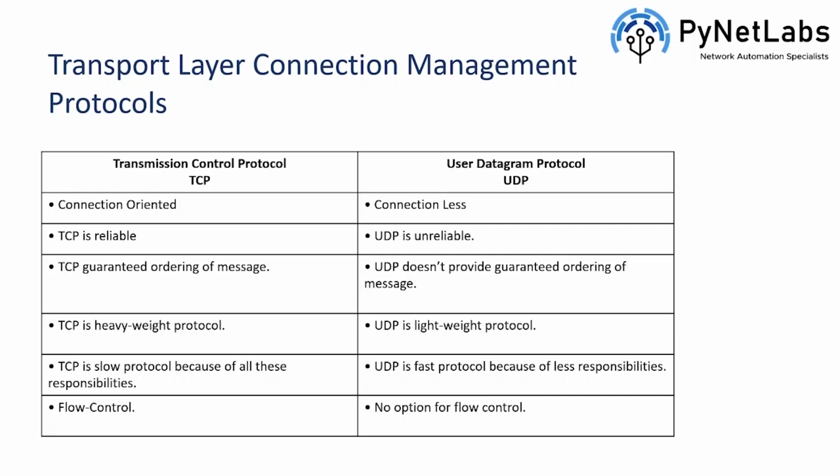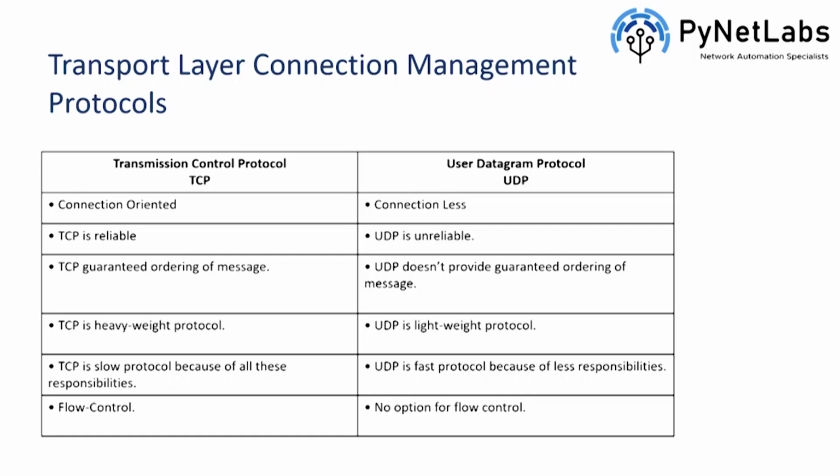So there is another important function which comes into the picture, which is sequencing. You put a number on the packet. Let's say "hi" is number 1, "good" is number 2, and "morning" is number 3, like that. So that in case it is received in some other order, it can be resequenced or rearranged into something which makes sense.